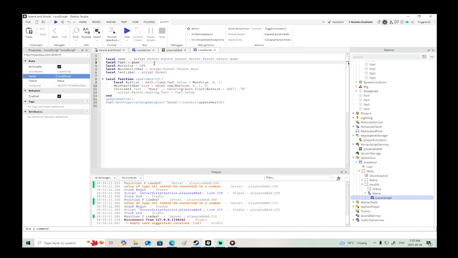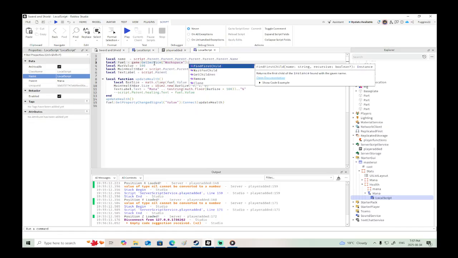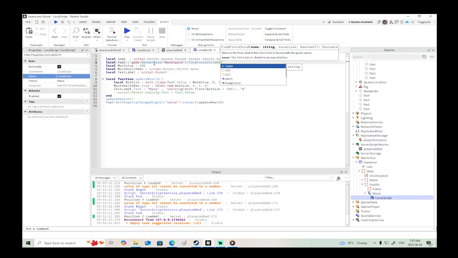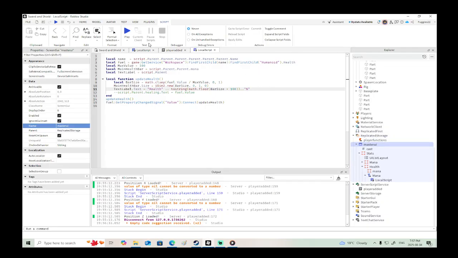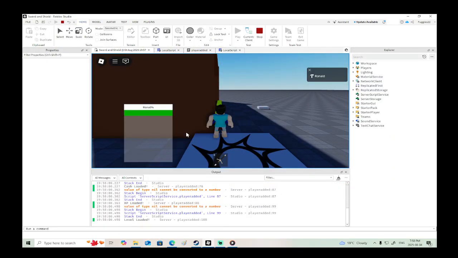Let's see, game:GetService workspace:FindFirstChild name, FindFirstChild humanoid, dot Health. Now that should work. Or it'll give us an error that we can follow.